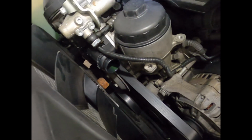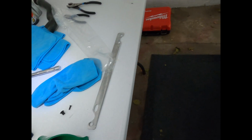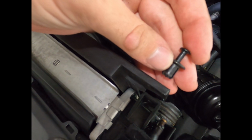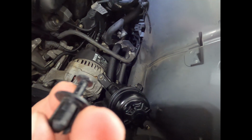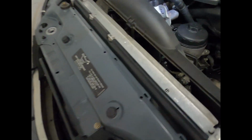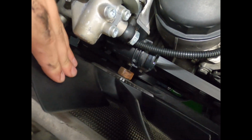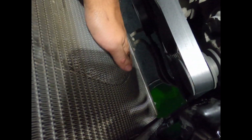Getting the actual fan out is nearly impossible without removing the fan shroud. In order to remove the fan shroud, it's just two pop rivets essentially, and they go in right here. You just lift up this with a screwdriver, and then once it's lifted up, you go on the back side of it right here and pop it out. Then you're going to want to remove the fan and shroud together. Very easy actually. And now we've got some room to play with. But whoa, I see interesting signs here.